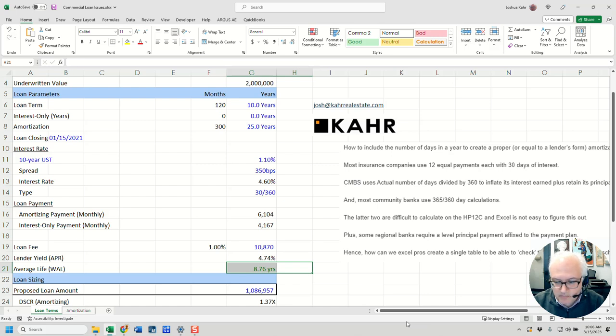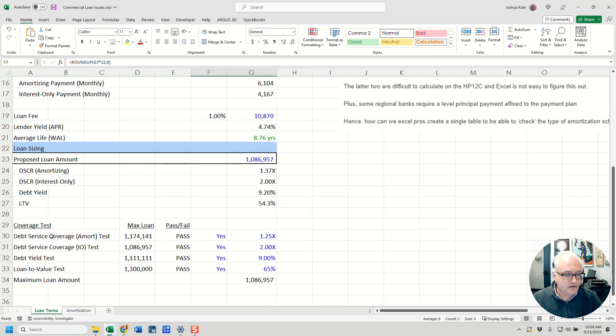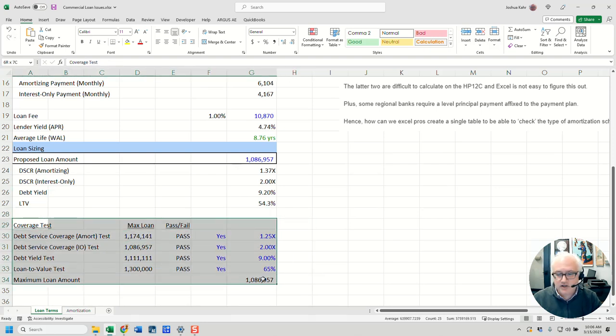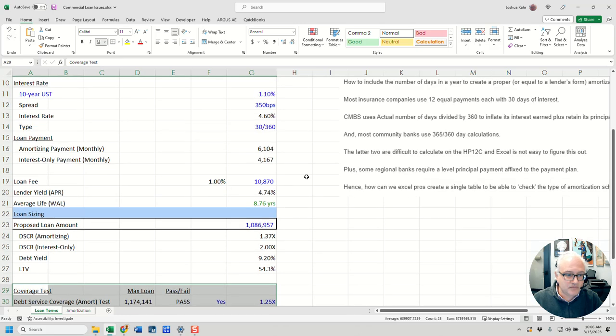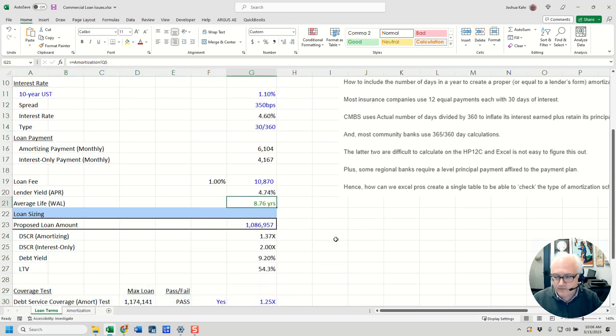But long story short, those are just other basic things in a loan underwriting model. Interest only versus non-interest only, different coverage tests to see what loan I should give you, the general rule of thumb being I'll give you the smallest under the tests, and then some metrics like a weighted average life, which is again just a weighted average calculation. And it's as simple as just saying what month, how much principal, add it all up, and then divide by the total principal, and you get a weighted average life calculation.